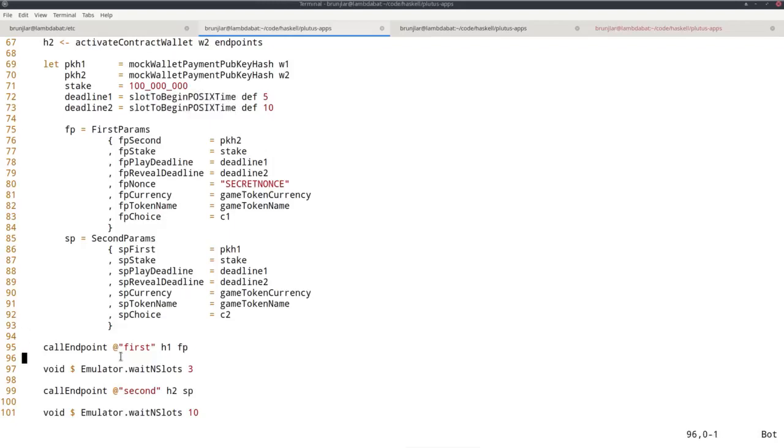So waiting 3 slots should be fine. Now the second player calls endpoint 2 on his instance of the contract with his parameters. Then I give it another 10 slots so that this reveal deadline has also passed. And that's it. And now I can try it out in the REPL.